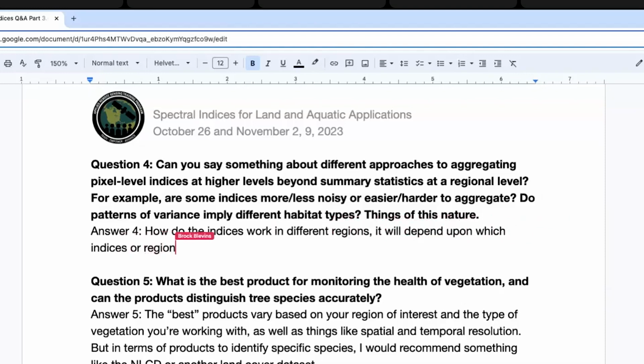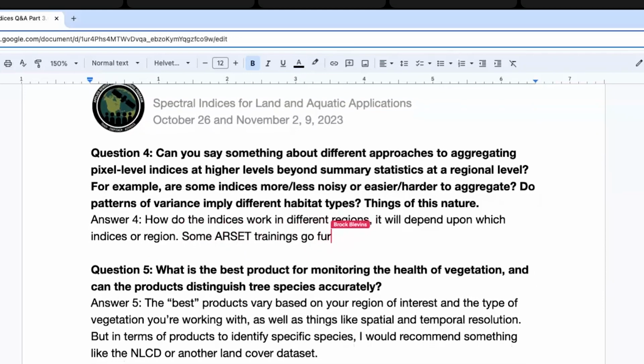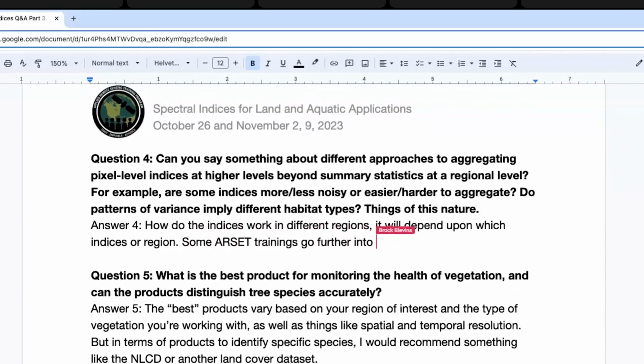I think there's some great ARSET trainings out there, some of the intermediate and advanced trainings that use these indices in more complex ways that might help you understand and answer some of these questions. So I can provide some links to other advanced ARSET trainings that use these indices. Juan and Sativa, I don't know if there's anything you'd like to add for this question.